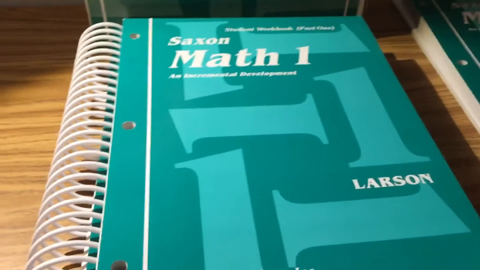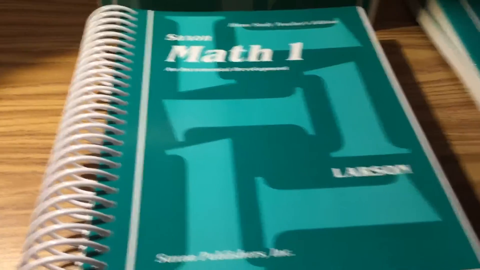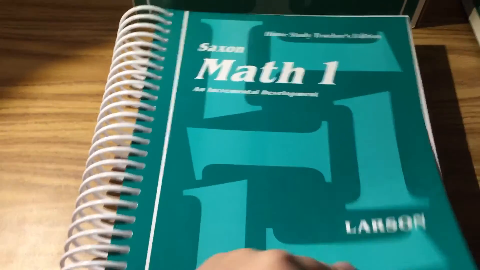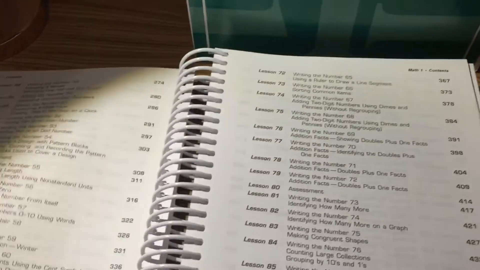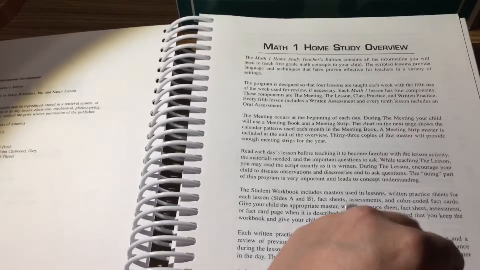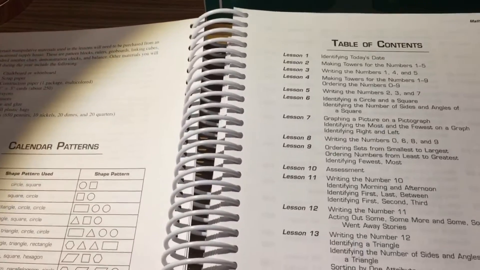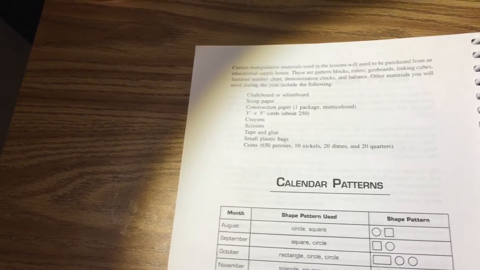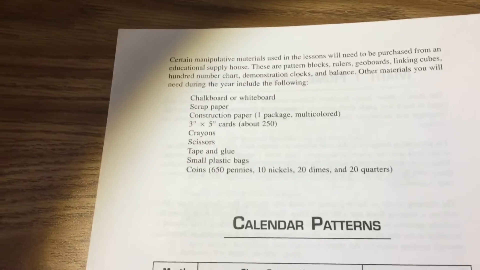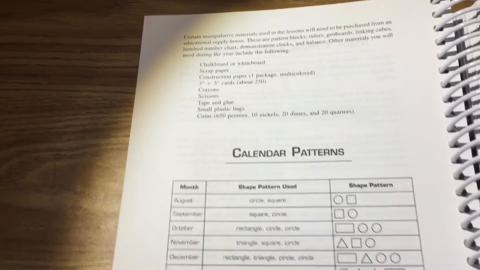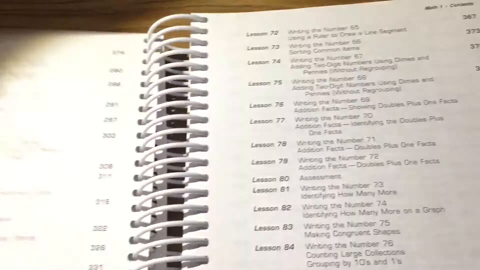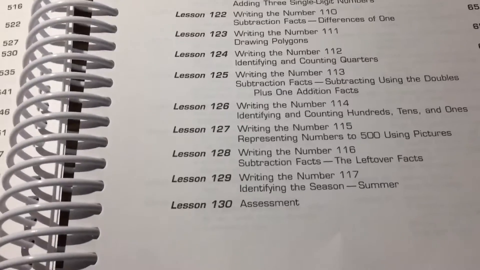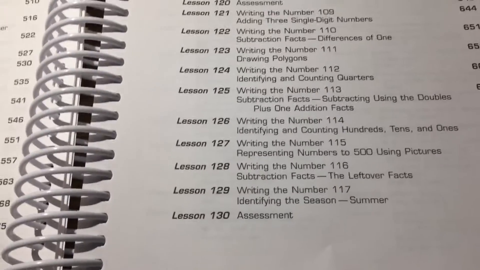So let me just give you a peek inside what the teacher's guide looks like. So it just gives you a quick overview. Then it goes into the table of contents. So let me backtrack sorry. This page just talks to you about manipulative materials that you're going to need for certain lessons. Some things that you just have around the house and then other things that you're going to need to buy in some sort of a kit. The table of contents goes throughout the lessons. Like I said there's 130 lessons and assessments.